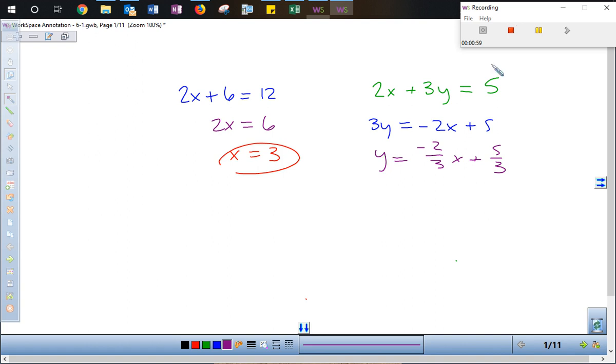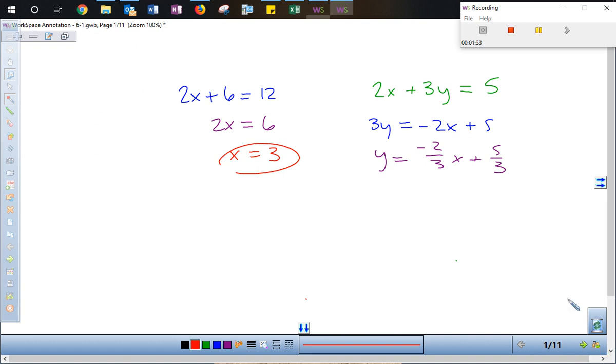So when we have an equation with two variables, we're going to talk about how we can get numerical values in return. And to do that, we're going to have more than one equation. And that's when we get what's called a system of equations. When we have more than one equation, it's called a system of equations.